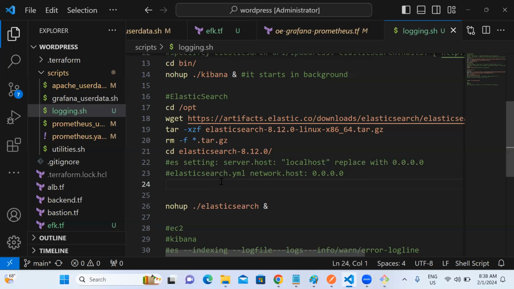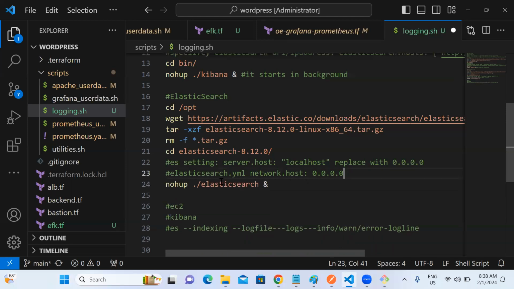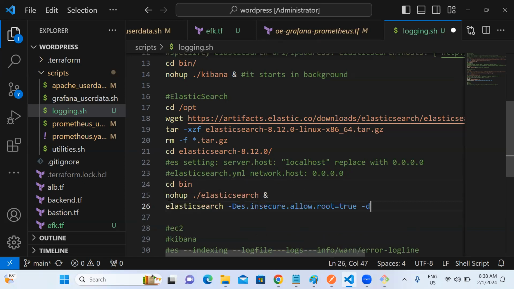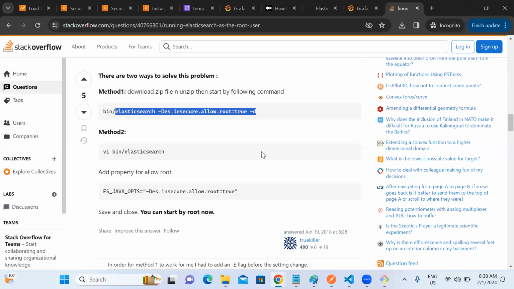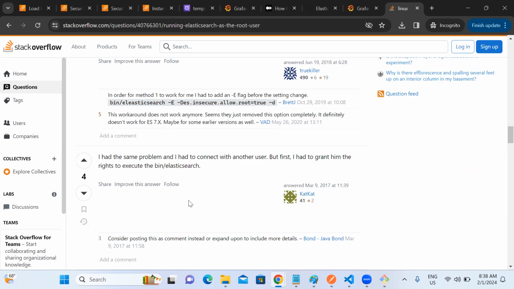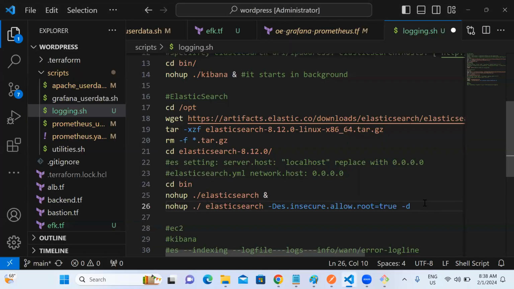Earlier we did cd bin folder. There are two ways to solve. Okay, let's keep it here. Let's keep this.